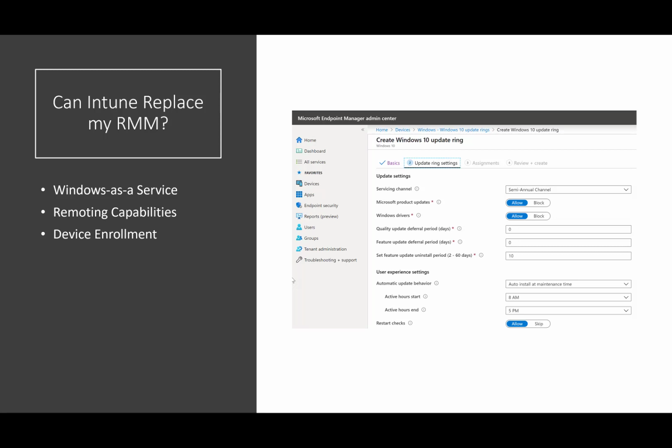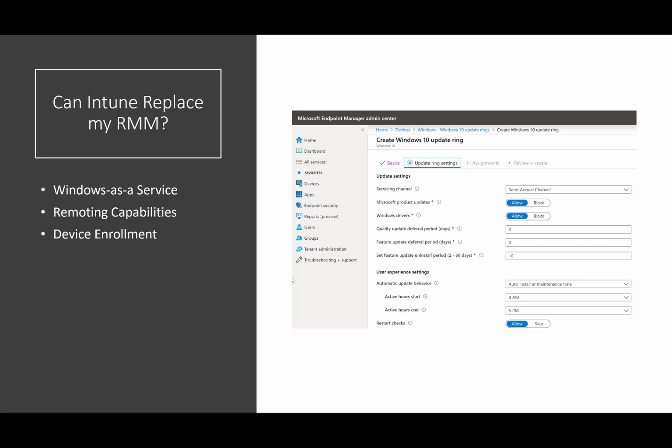And you want to make that as least disruptive as possible. But with these, you can assign different update rings to different users and things like that to control how patch updates are being performed. Microsoft has their 2 major service updates per year, and then they do their monthly quality updates where they're doing the feature and security updates as well. And you can centrally define who's getting what cycle of that as well too.